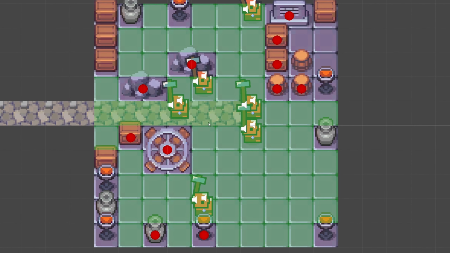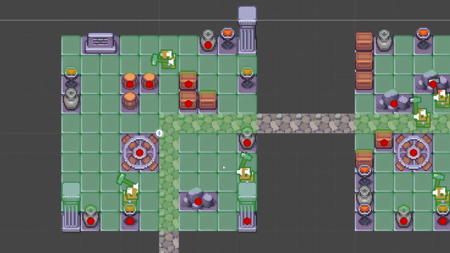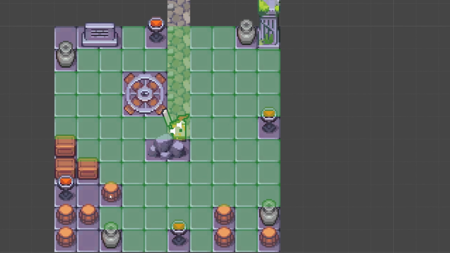I have already shown you this green gizmo painting the tiles which can serve as placement positions for our enemies, and as you can see this part is excluded, as well as the positions where we have already placed our props. And as you can see, those enemies that were placed by our algorithm are all placed on one of the tiles that are inside this green area. And I do this for all of the rooms to avoid placement of the enemies in those points. And of course we have a player room where there is only the player.